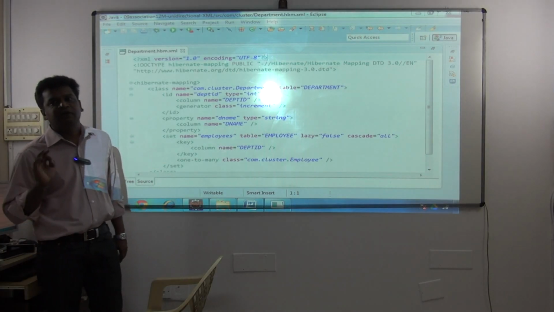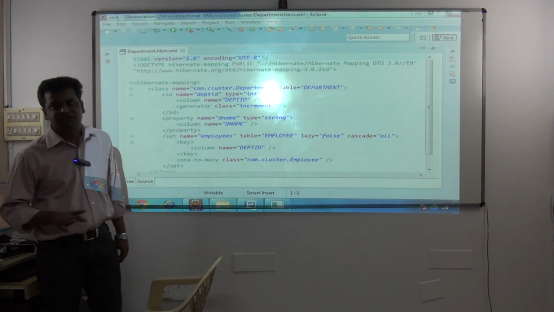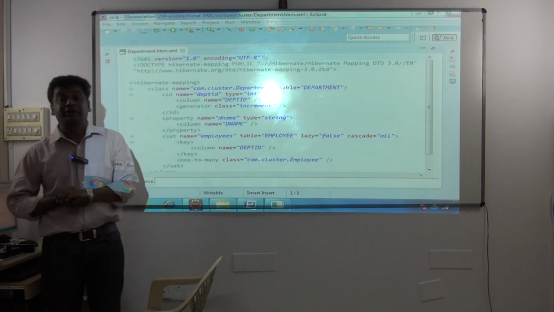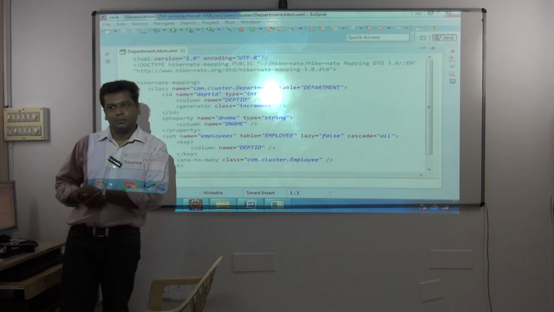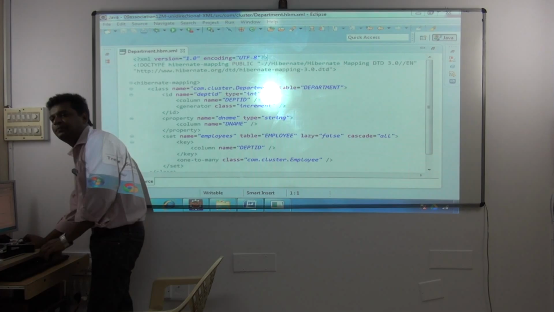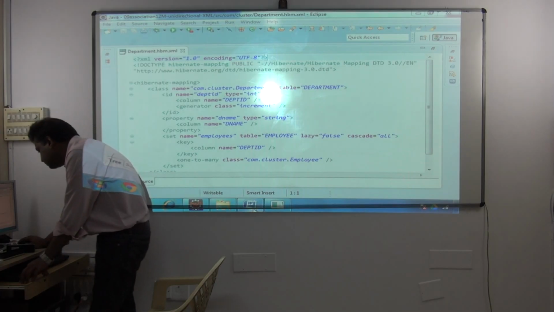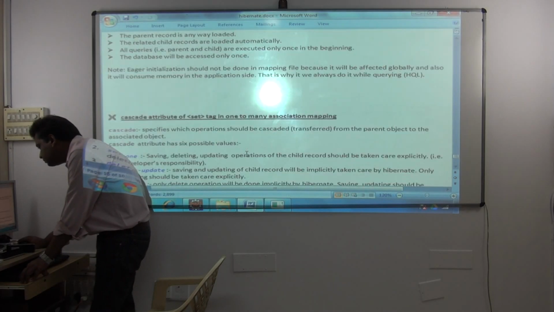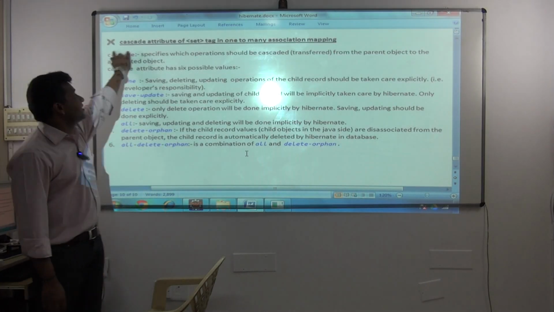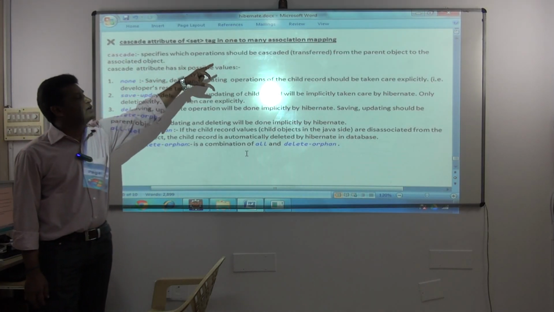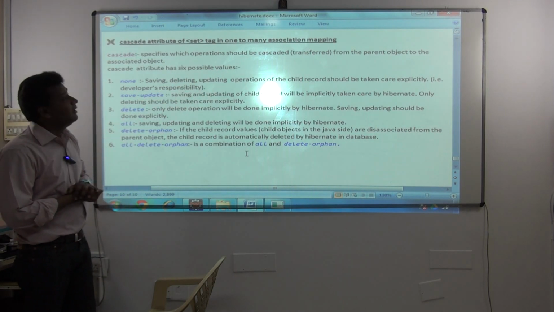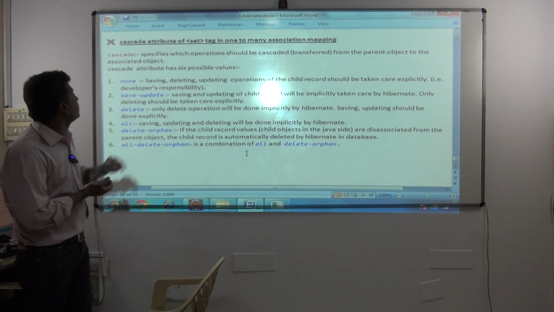This is also a very important attribute, most often asked in interviews, and it is used extensively when you are developing your project also. Very important attribute, cascade. So we start with the cascade attribute of set tag in one-to-many association mapping. Clear? That's the next heading now.